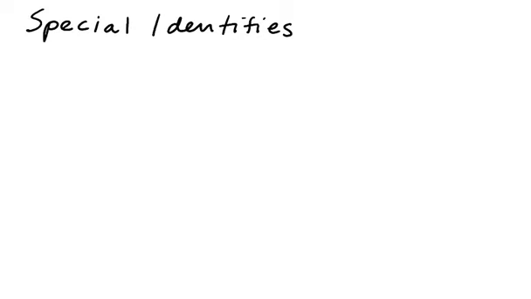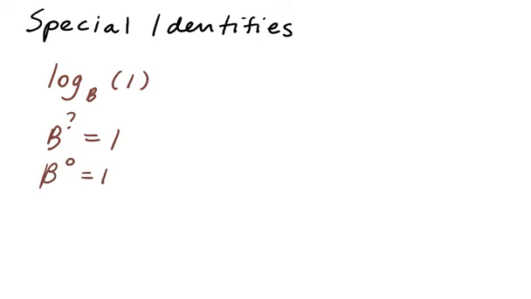All right, there's a couple of special identities I want to give you just right now so you don't have to think too hard about these in the future when you come into them. Let's look at the log with base b and argument 1. Okay, so for any base b, what exponent do I put on b to get 1? Put the 0 exponent on b to get 1. So for any base b, log of 1 is 0.